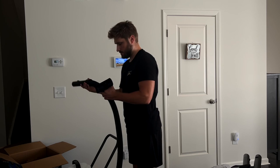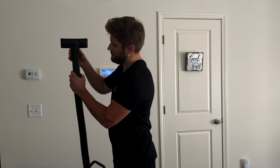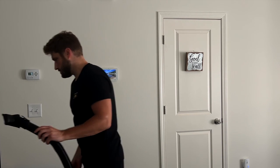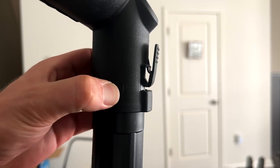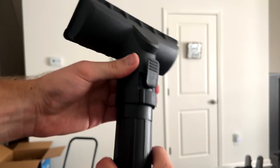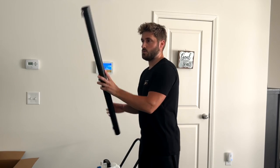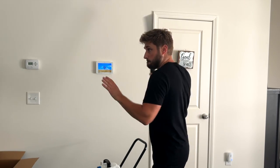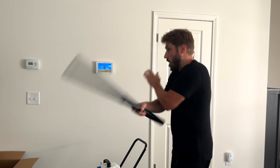Here's me demonstrating how to attach one of the attachments — it simply clicks in. Take a closer look; it's very satisfying when you hear the click. I'd advise doing the old pull test to make sure that thing is locked and dialed in. Unless, of course, you pull out the extension wands and those turn into a lightsaber and you start frantically swinging it around looking for a fight — then realize there's no one to fight, so you're just dancing around looking crazy.